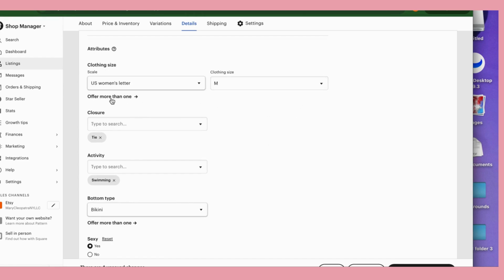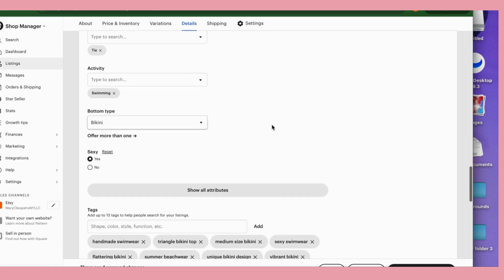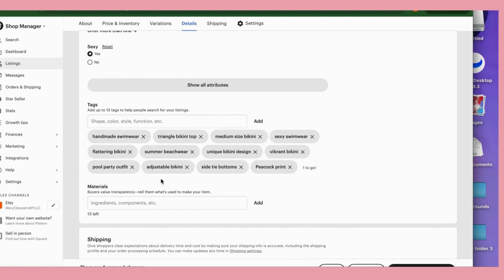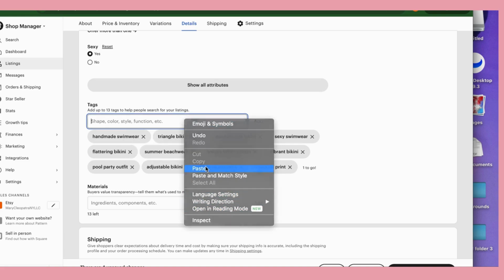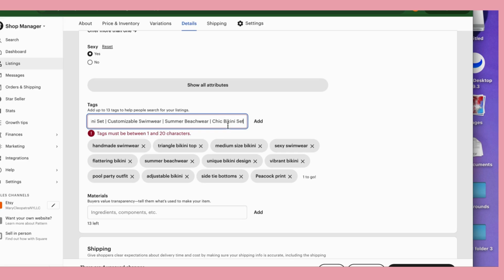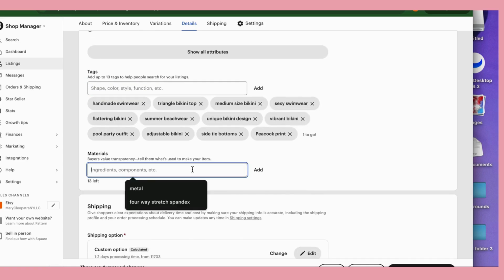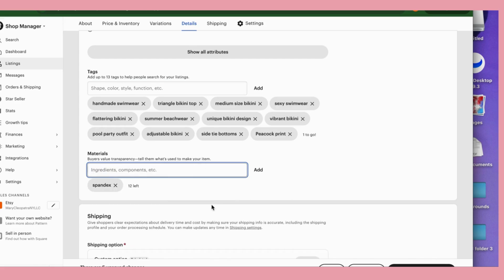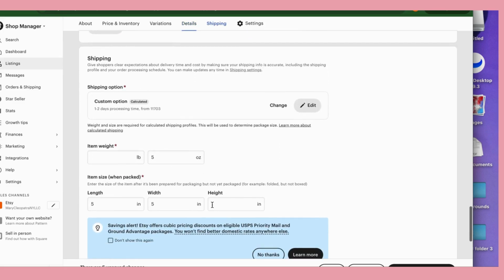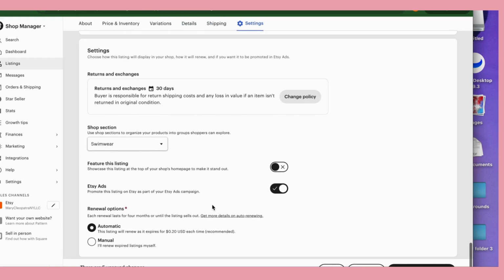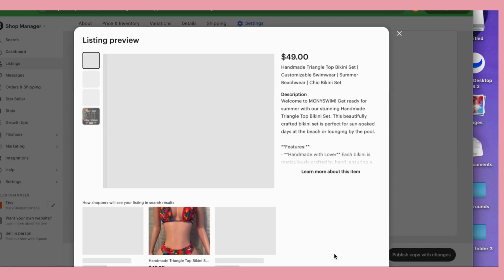And I have all of my information in, and I'm going to now go to preview. I'm just double checking my tags to make sure that all of the tags are appropriate for this listing. I added in the product title to see if there were any words from that I could use in my tags, and then I decided not to. I decided that it looks pretty good. Now I'm making sure the material is in there, just all of the areas are filled in, and we're still under 10 minutes of creating this listing.